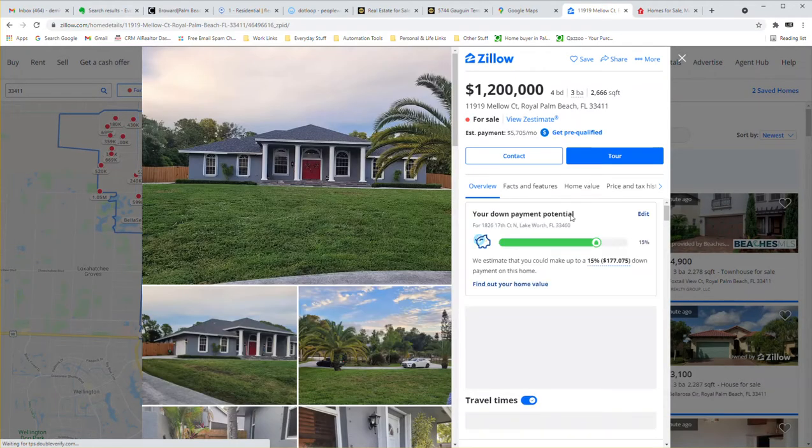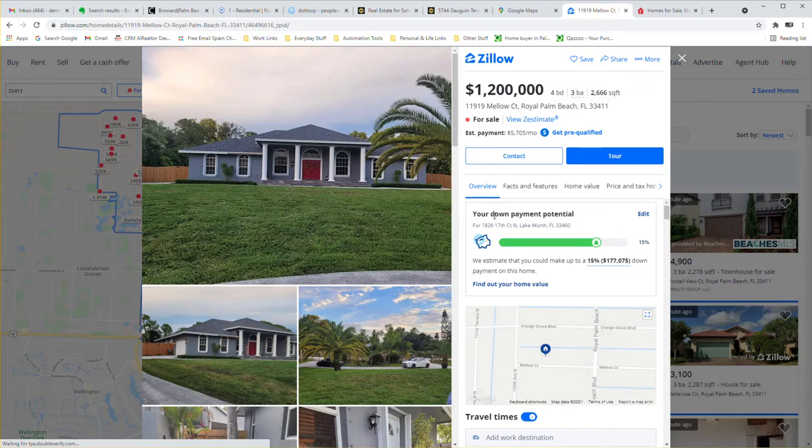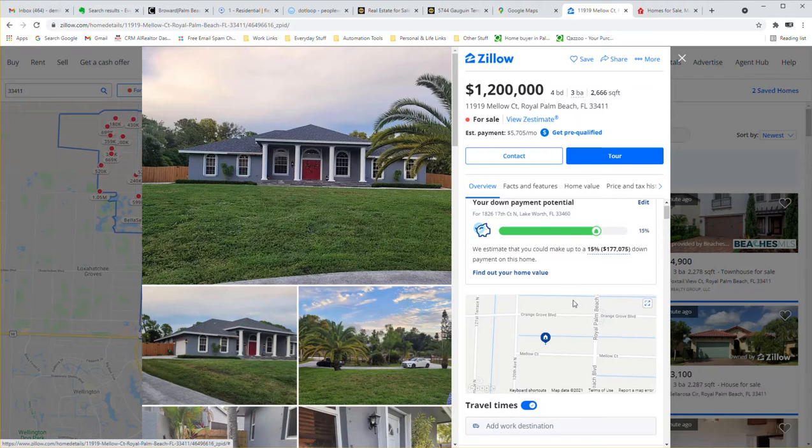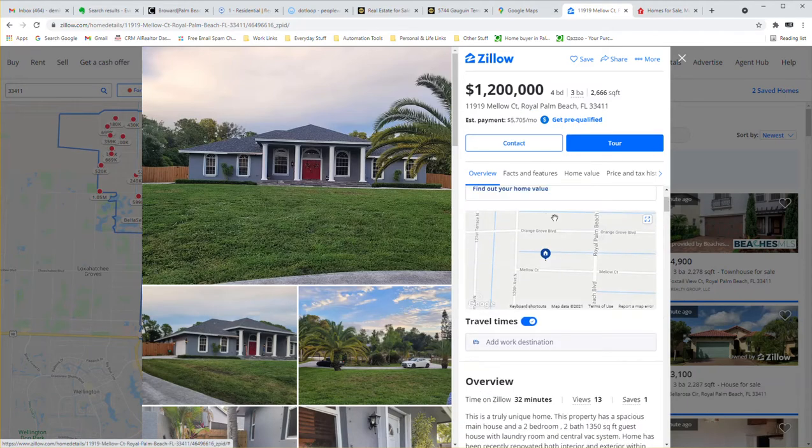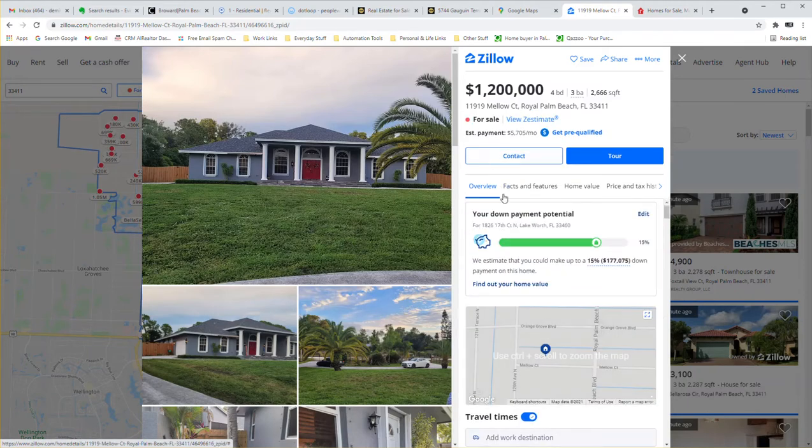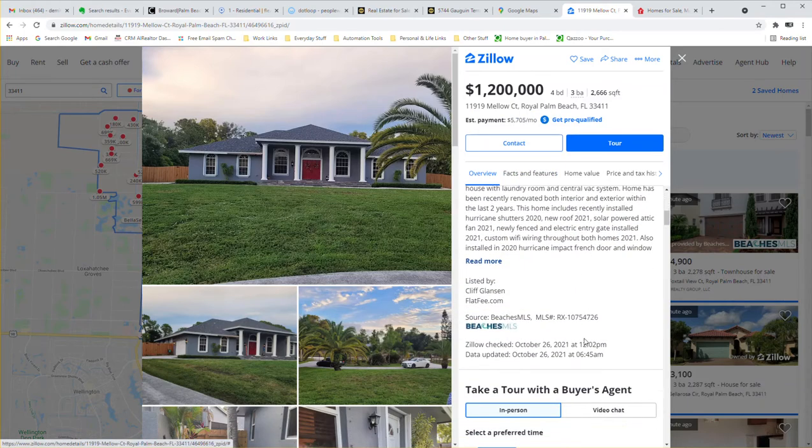So if you go to this house, when you talk to a realtor, two things we're going to need. We're going to need the address, and we're going to need the MLS ID. So right here is the address, of course, and then if you scroll down a little bit, it should be on MLS. Yeah, here we go. Here is the MLS access right here. So this MLS ID RX107. So that's what we need. We need those two things. We need the address and the MLS ID that allows us to find this very quickly.